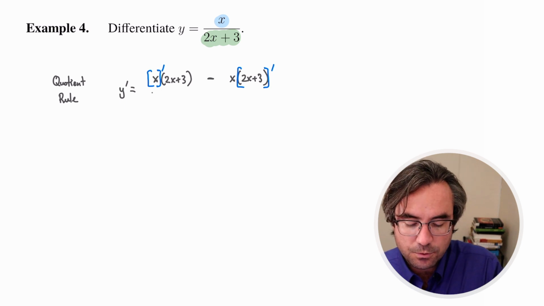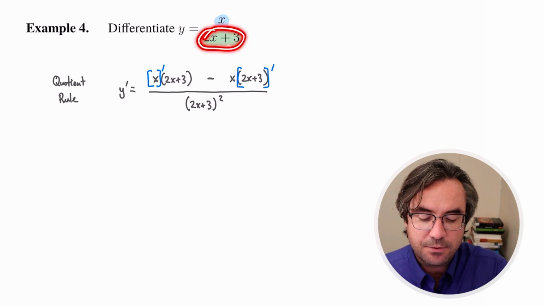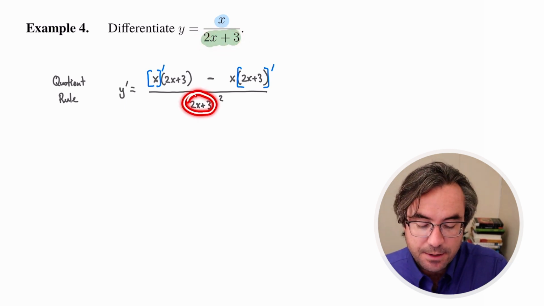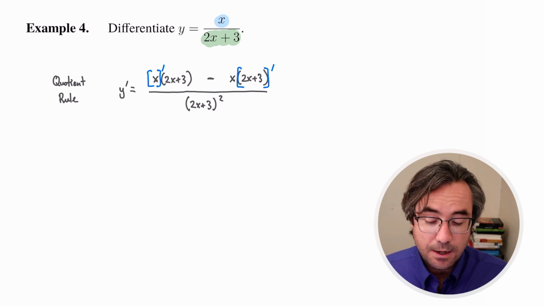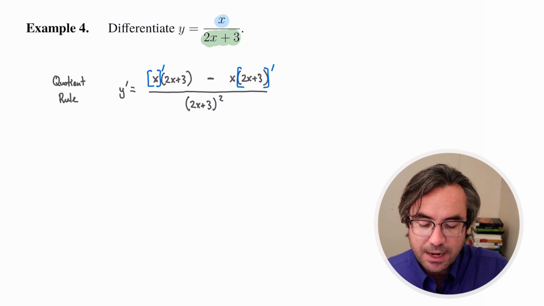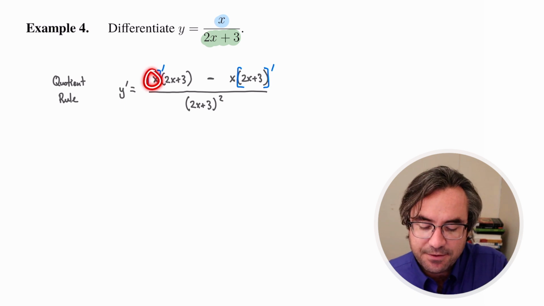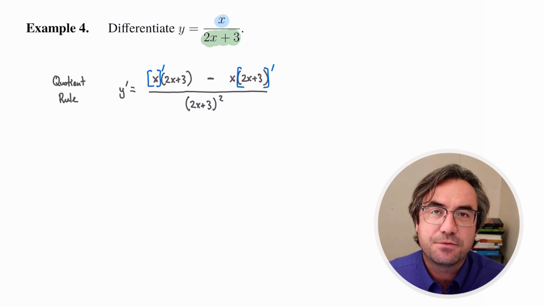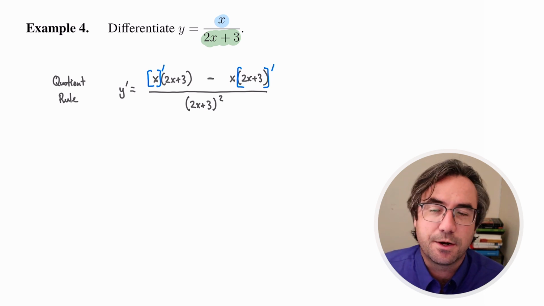And then with quotient rule, we make this into a big fraction, and we take the original denominator and we square it. So our original denominator here was 2x plus 3. So we end up with 2x plus 3, and then we square it. All right, so kind of the same setup, though, as product rule. So now we've kind of differentiated our way through the fraction. So now we just have to do each of these pieces of it. And these ones are easier to do, no special rule required.